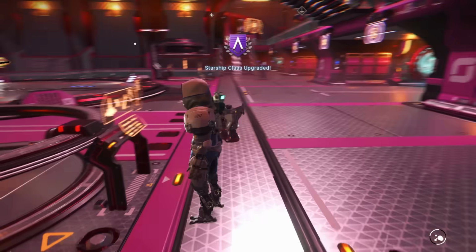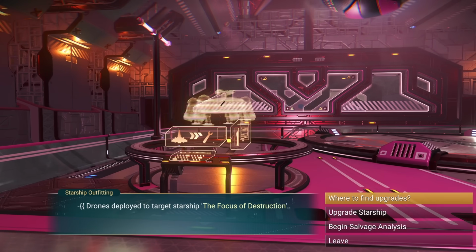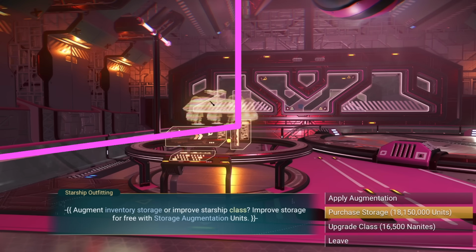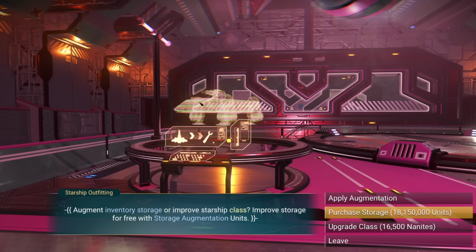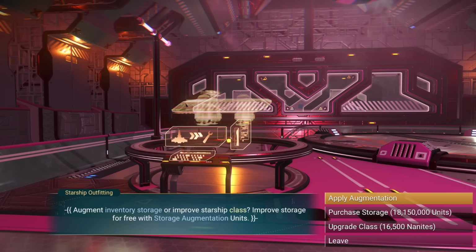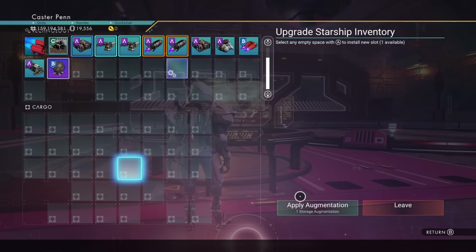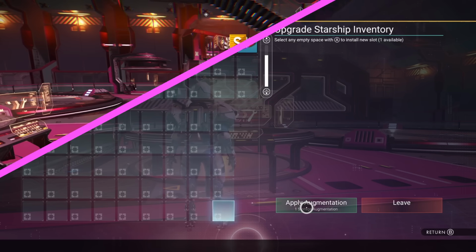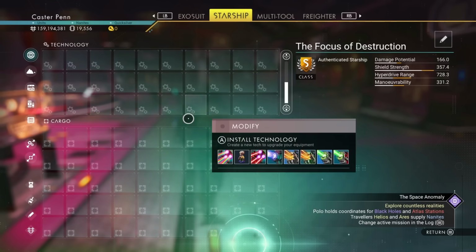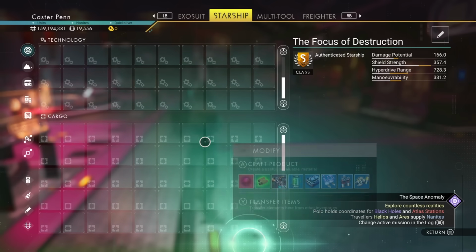So what we need to do is actually upgrade the storage space and technology space within the starship. If we go in, purchasing a storage slot or a tech slot is going to cost us over 18 million units, or we can use a starship augmentation by applying augmentation. As I'm in creative mode, I can just apply augmentation. The higher the class of the ship, the more storage slots and tech slots you can get in terms of purchasing and in terms of augmentation.